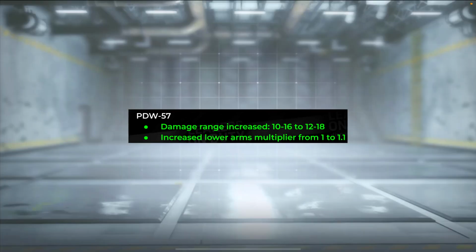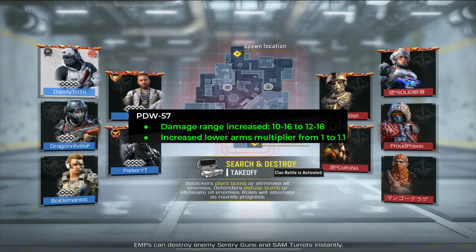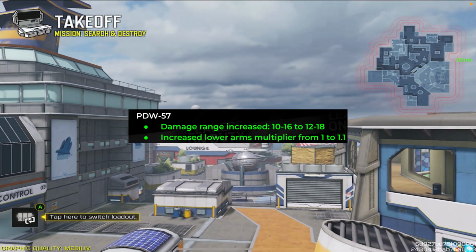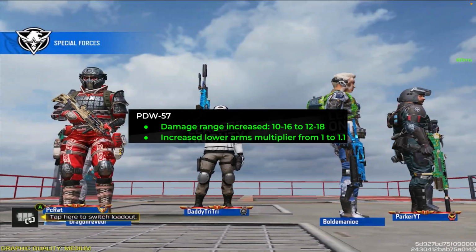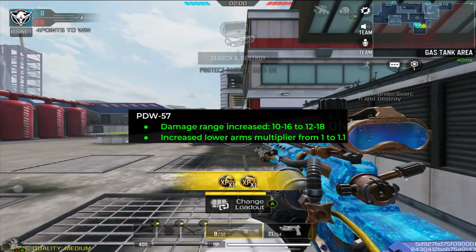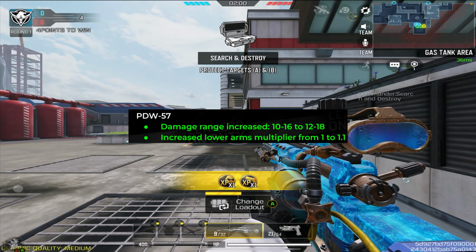So now we have some more changes, which is the PDW 57. So the damage range increased from 10-16 to 12-18. So basically just 2 more meters on both ranges. And they also increased the lower arm multiplier from 1 times to 1.1 times, basically giving it a better 4-shot, 5-shot kill potential.